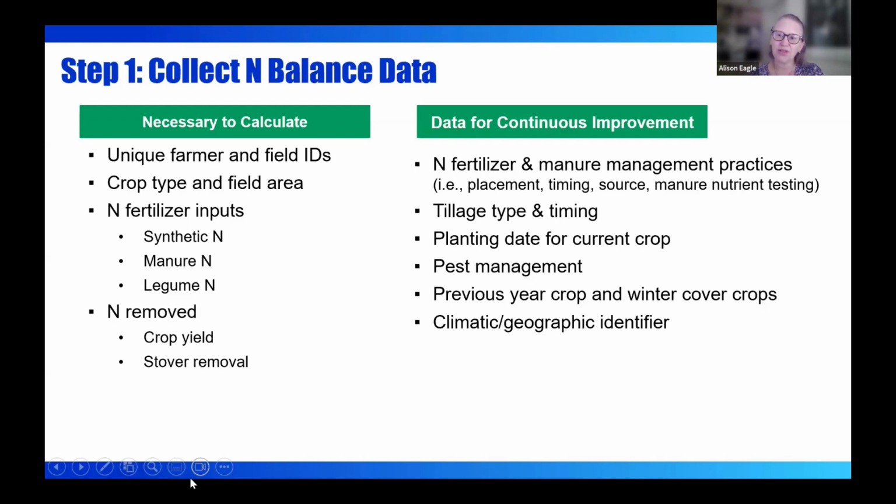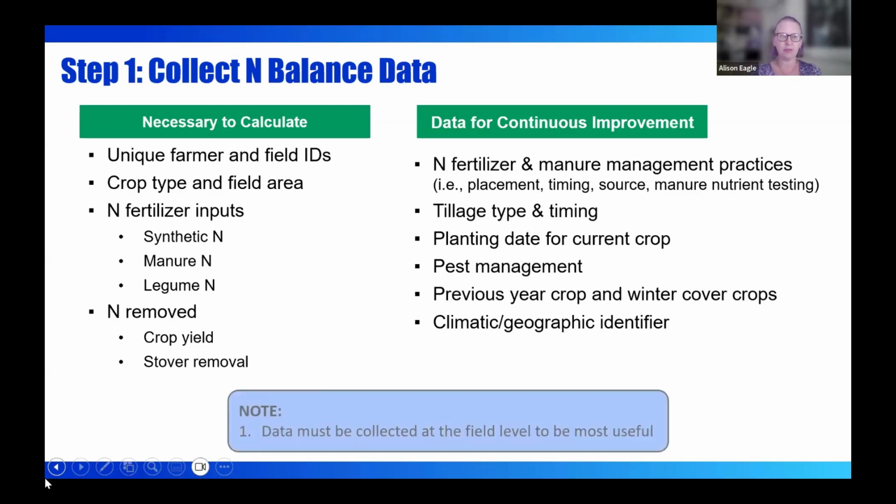In order to then inform nitrogen balance and allow for continuous improvement, it's also of value to have information on other types of management practices for nitrogen, as well as tillage, planting dates, and pest management, so that we can see the different types of activities that actually affect nitrogen balance.